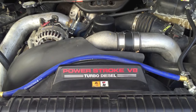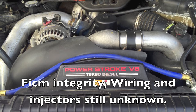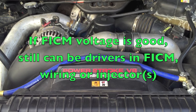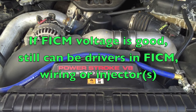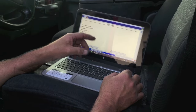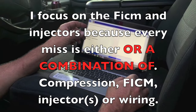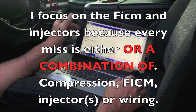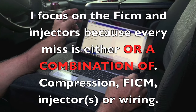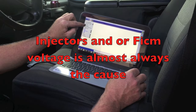Next we check FICM voltage — make sure it stays above 45 volts. The FICM moves that spool valve inside; if you don't have the proper voltage you'll have misfires and the FICM won't move the injector properly. Voltage — or as far as amperage and voltage — that's all timing too. If it's down, weak or sticky injectors get worse. So pull up the FICM sync power, logic power, main power, and vehicle power PIDs alongside ICP pressure, volts, and IPR percentage.